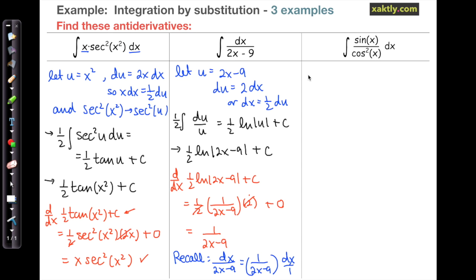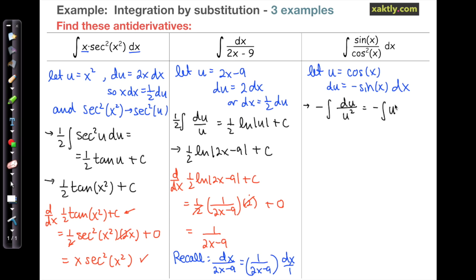Okay, last integral. Now in these cases with trig functions, it's often best to target the trig function that's raised to the highest power and see if that helps. Remember that sometimes u-substitution doesn't help. But in this case, making u equal cosine x, which makes du equal to minus sine x dx, works pretty well. So we can just rewrite this integral as minus the integral du over u squared, which we should rewrite just to help us use the power rule as u to the minus 2 du.